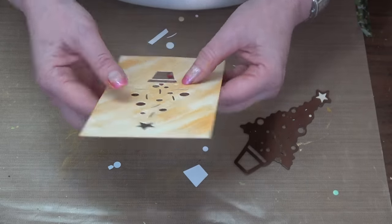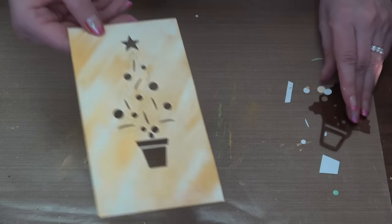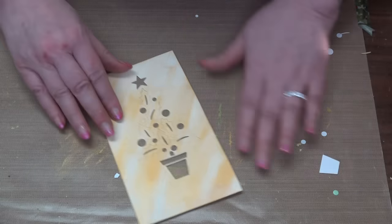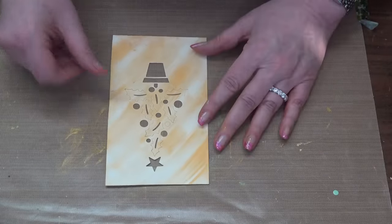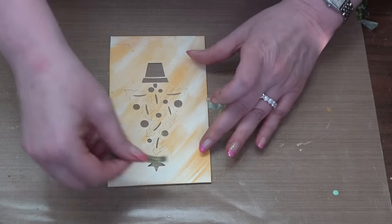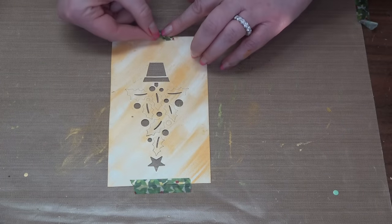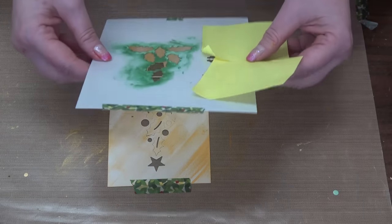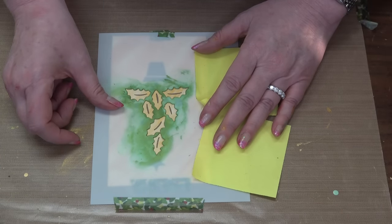And you're gonna say, but now I have yellow leaves. Only for a moment, just for a moment, because we're going to take that mask, that stencil, right back on top of it. Let's tape this on down. And we're gonna go right back on top of it. It just lines up. Gosh, that was perfect.